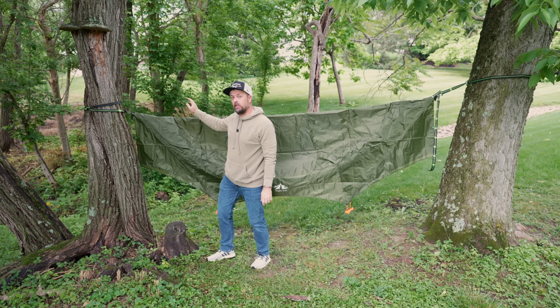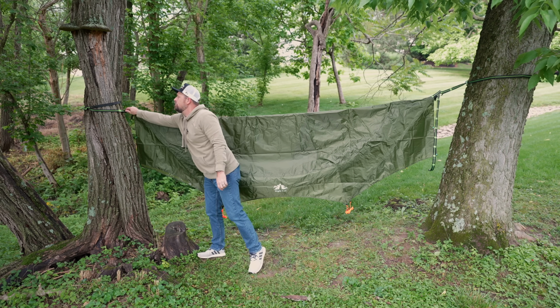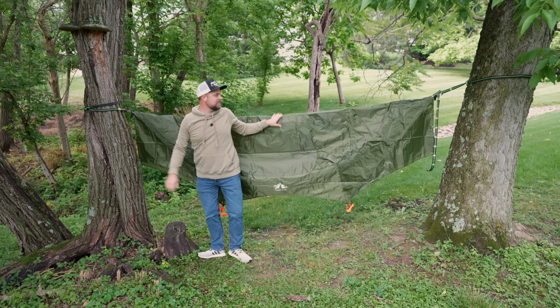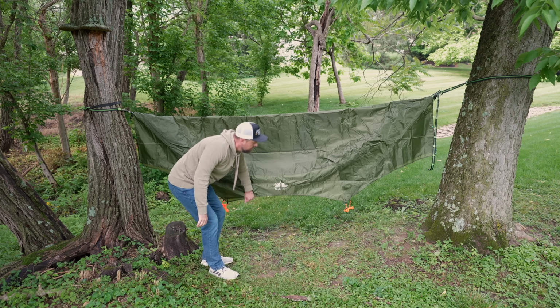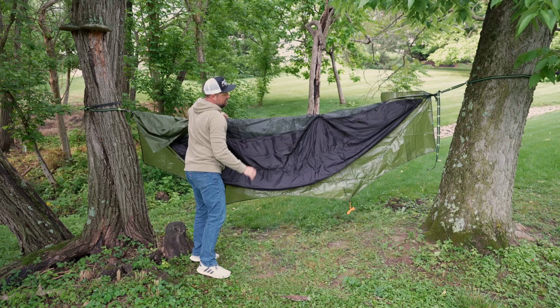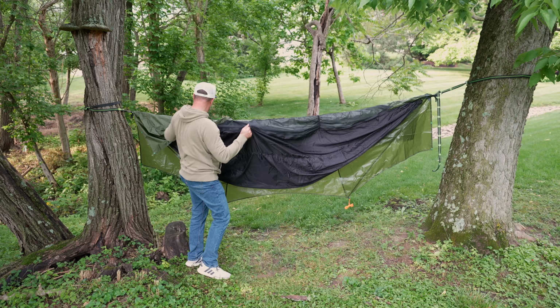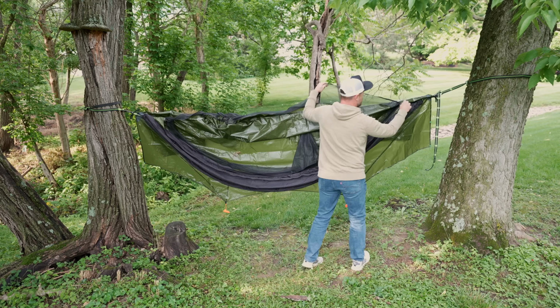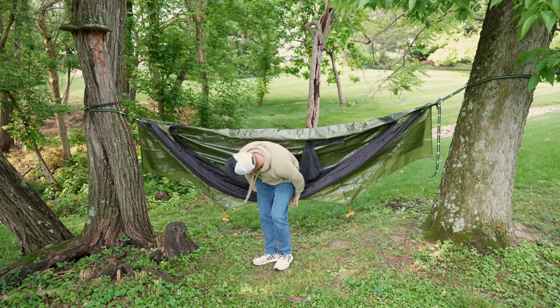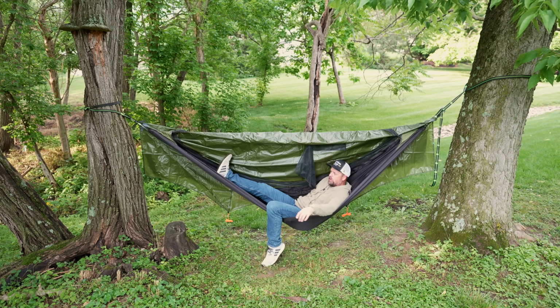Okay, with a little bit of work, I was able to get this around the tree twice. It is just barely big enough, and I think that makes everything a lot more tight here, gonna give us a better hammock experience. And you can see, this is the regular part of the hammock down here below and the rain fly on top. So let's go ahead and get in and test this thing before we start staking everything down. Make sure we like the way it hangs.